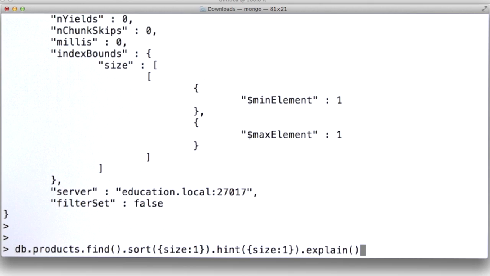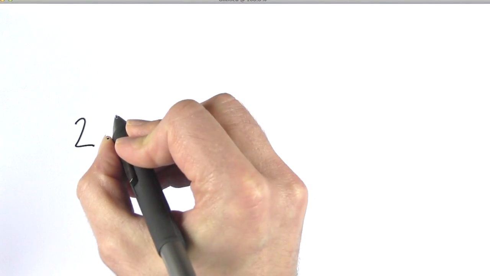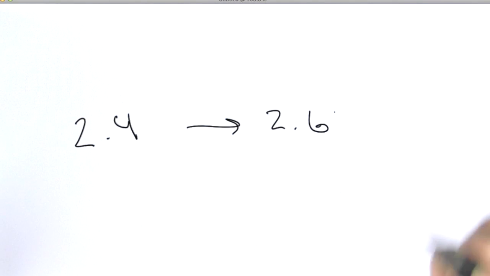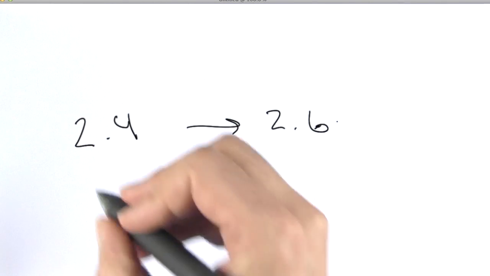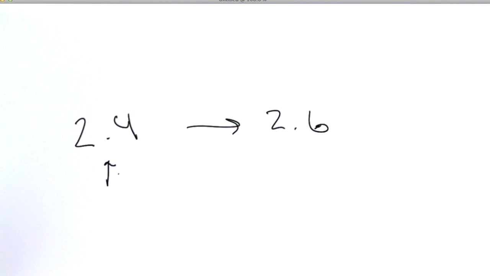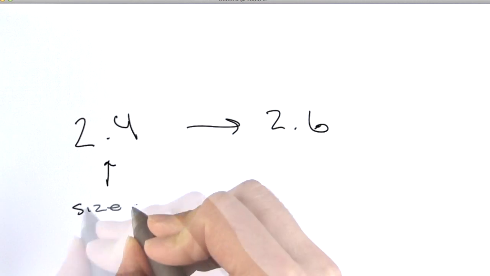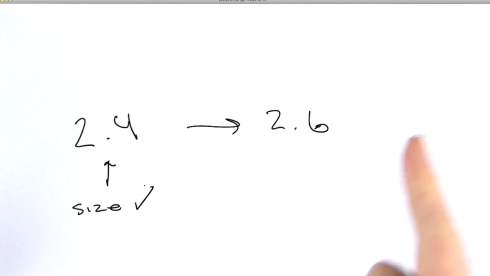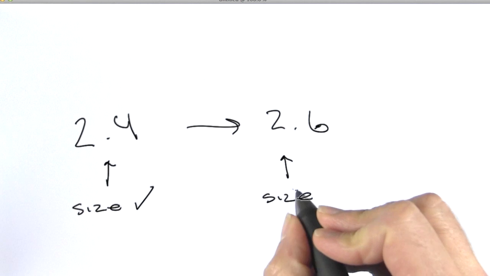But what's important to remember with this is that this behavior changed when we went from MongoDB 2.4 to MongoDB 2.6. Okay? 2.6 was released in April 2014, and in MongoDB 2.4, even if you hadn't given that hint, it would have used that index on size. So yes. Okay? In MongoDB 2.6, by default, it doesn't use that index.